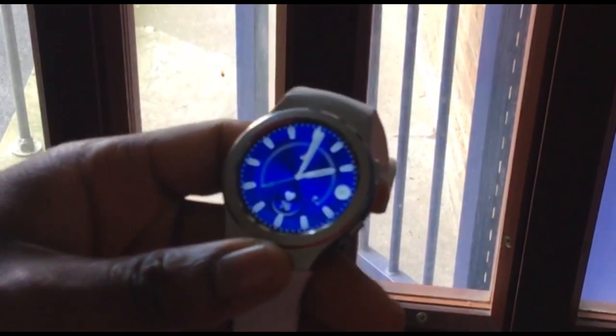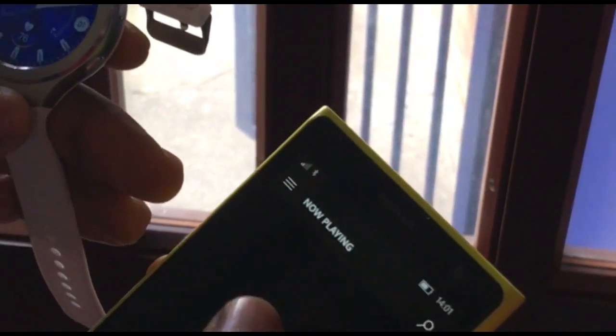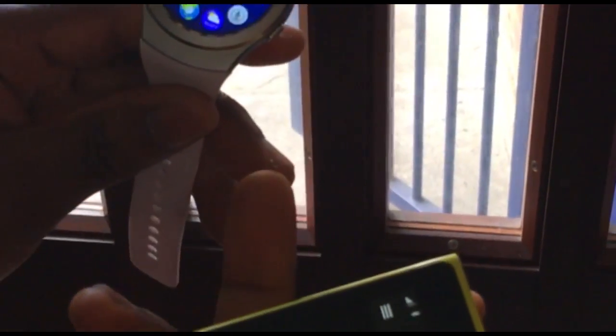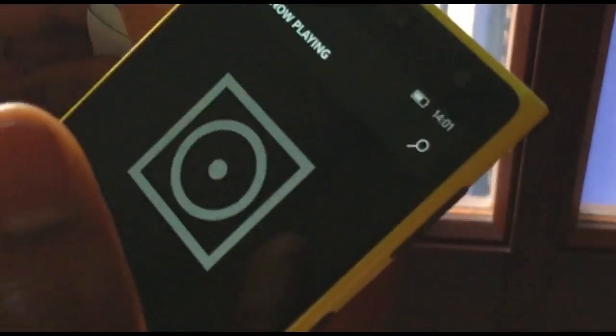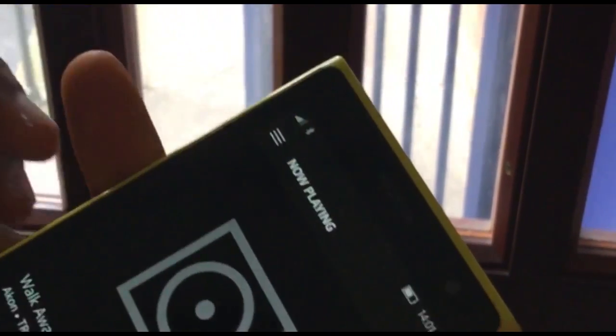If I play any music from my phone, okay, I'm gonna show you one thing now. Let me just look for any music to play on this phone, so you understand what I'm saying better. So it's actually coming from the smartwatch itself, not the phone. And if I pause the music from my phone, it starts playing from the smartwatch, and you can send text messages from this smartwatch via this phone too.